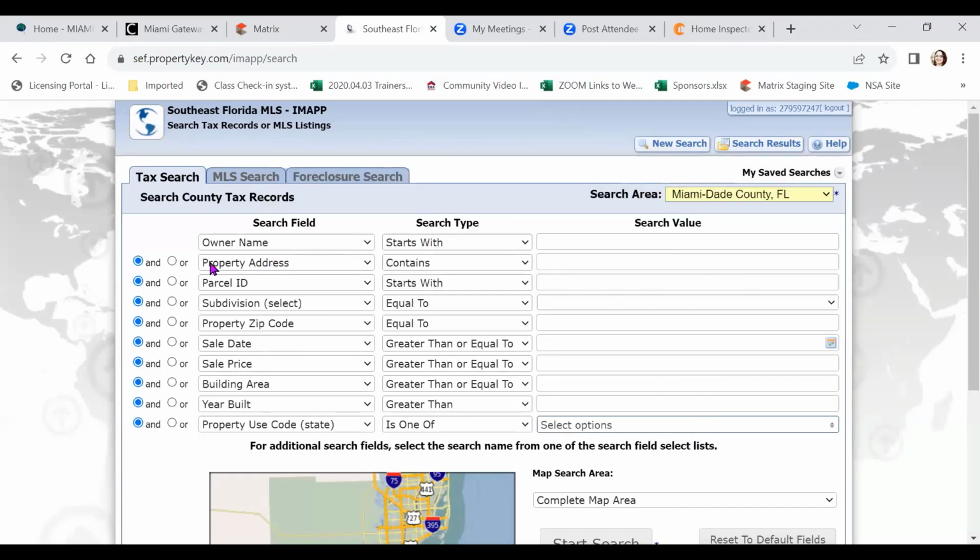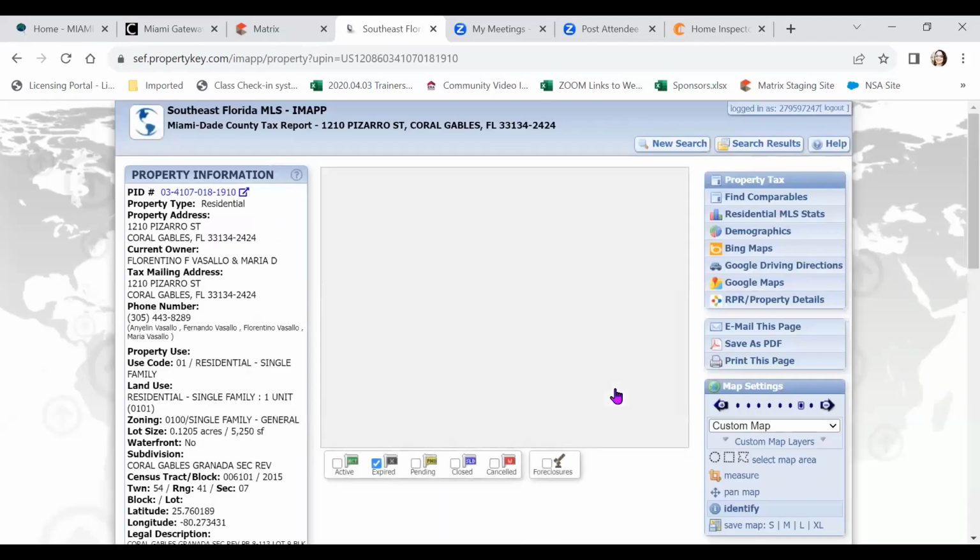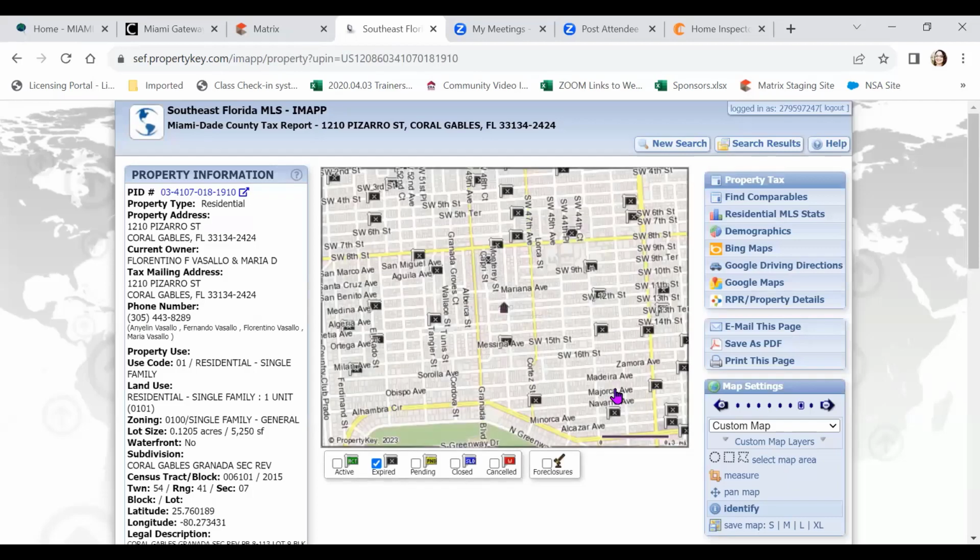The other reason is I can take where it says property address and plug in that address. So we're going to go ahead and plug that in again. Scroll down and click on Start Search. Now, if this address is available, it'll populate for me. We have to make sure that we added it in correctly. My recommendation is stay away from street, Ave, road, etc. Just put in the address, right? No directionals.